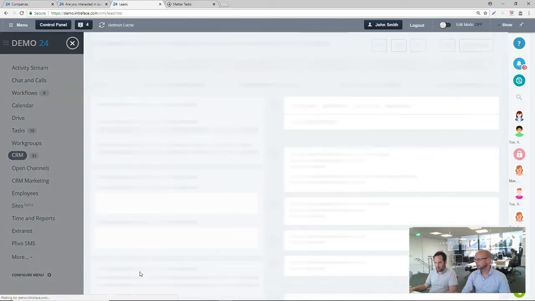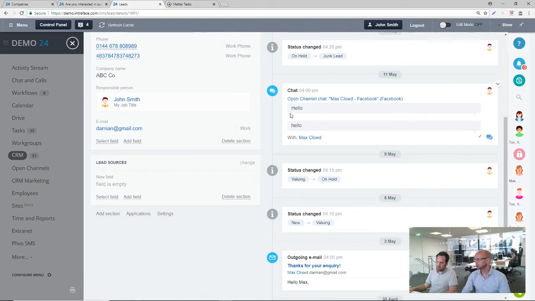I was thinking of kind of chat messages more than Facebook, yeah, but yeah, okay. It's the same thing, isn't it? I think it does store a full history of the chat, whether it's live chat on your website, whether it's Facebook. It does store it within the actual lead that gets created there.